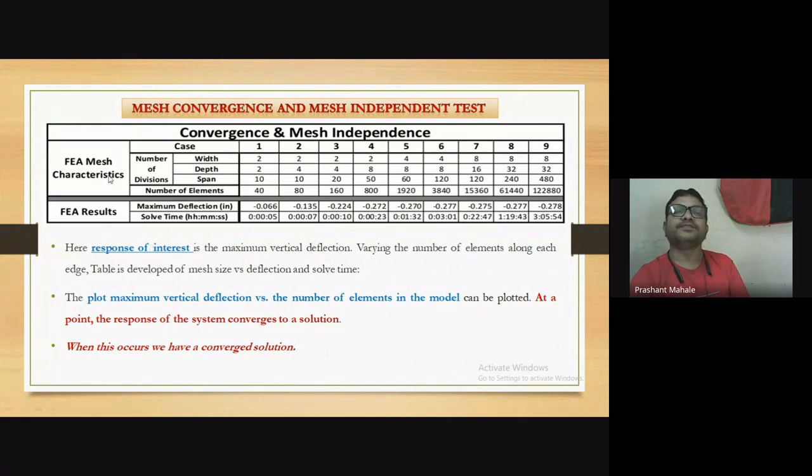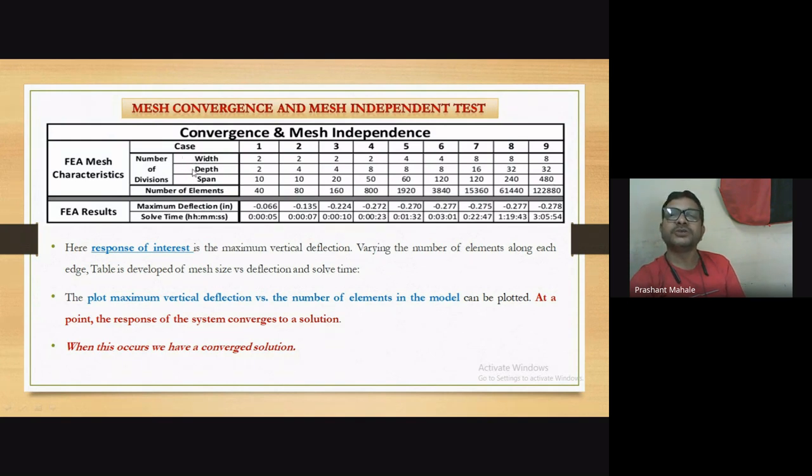Can you see the table here? You just understand what this table is. Number of divisions. Here you can see FEM mesh characteristics. What are the characteristics? Here we are going to take the number of divisions of elements. So along the width, what will be the number of elements? Along the depth, what will be the number of elements? And along the span, what will be the number of elements?